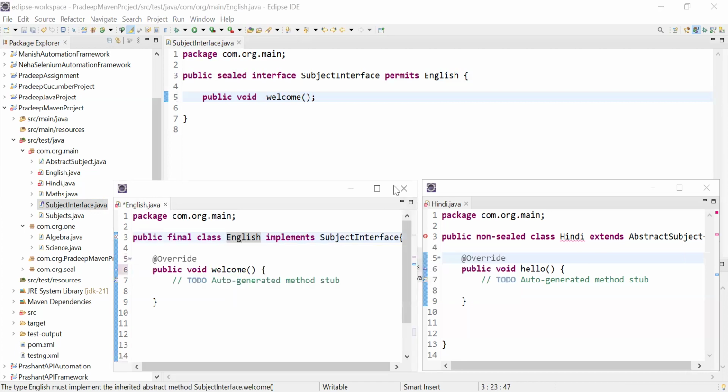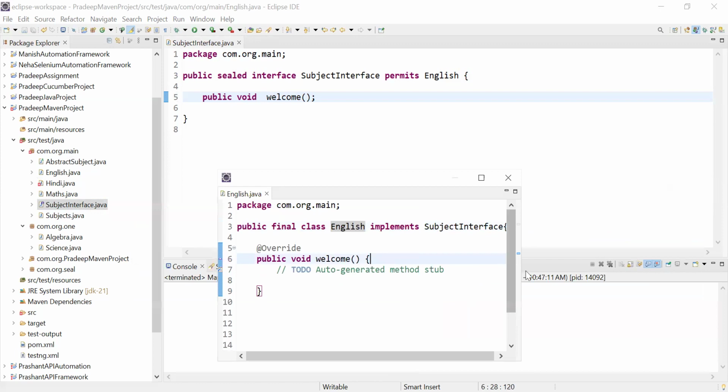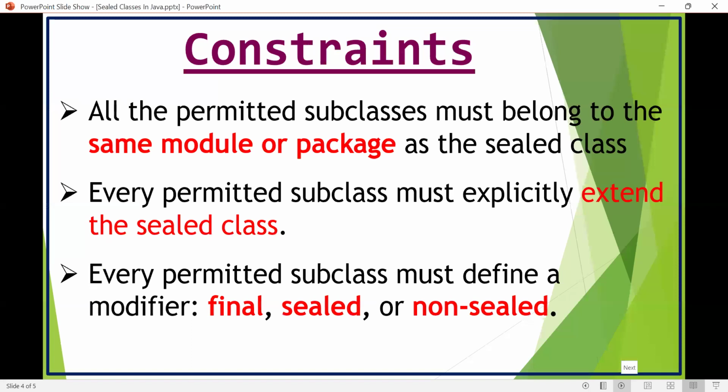And now after that, okay, let me remove this part here also, because now that is not in my example, because I'm taking the example of English only. So now you can say this is the thing. Now everything is done because I have used everything, the final keyword. I hope you understand the concept of sealed classes, and how you can make your abstract class, normal class, or interface a sealed class.